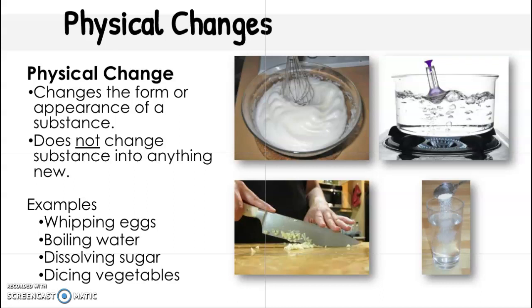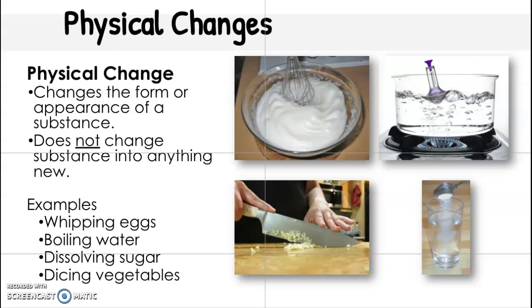Another example of a physical change happens when you fill an ice cube tray with water and place it inside a freezer. If the water gets cold enough, it will freeze to form ice cubes. Freezing water does not change its chemical makeup. In fact, you could melt the ice cube and have liquid water again. Changes of state, like all physical changes, do not change the chemical makeup of the substances. Okay, so those do not.